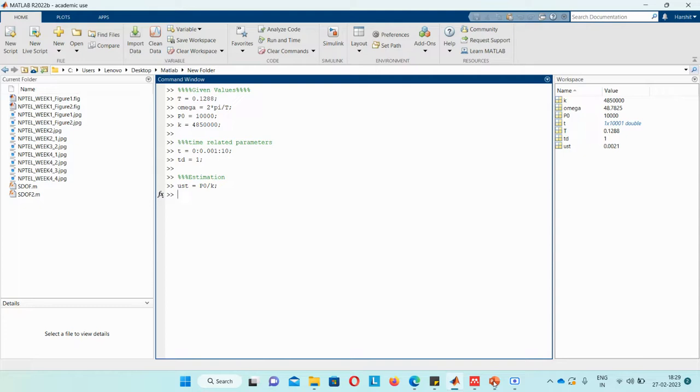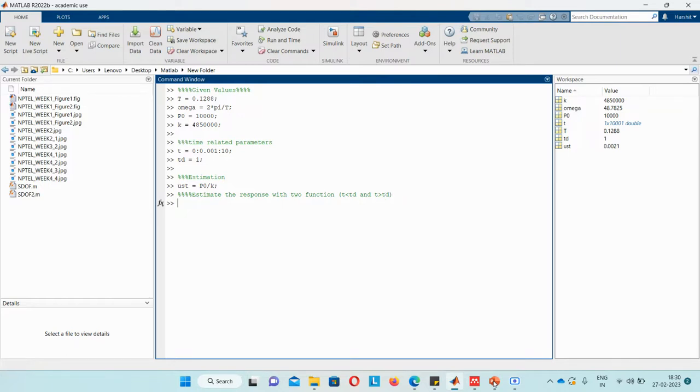Now we need to estimate the response with two functions. Why two functions? Because before td, the response is different, and after removal of the force, the response is different. So our two functions will be for t less than or equal to td and t greater than or equal to td. We saw the equation for both.